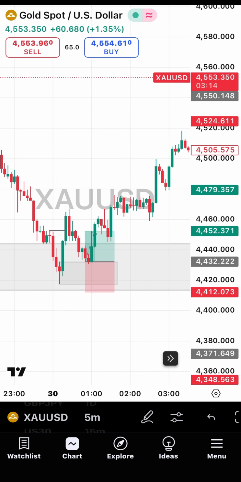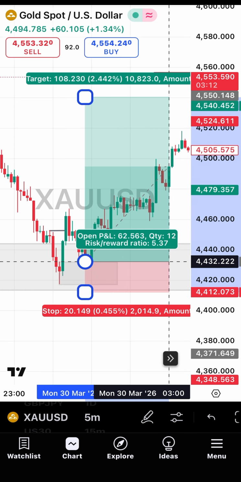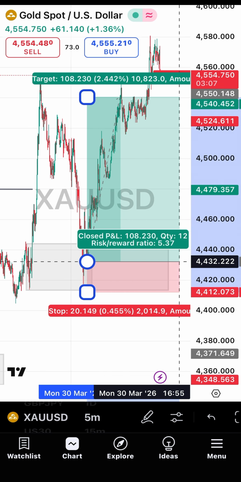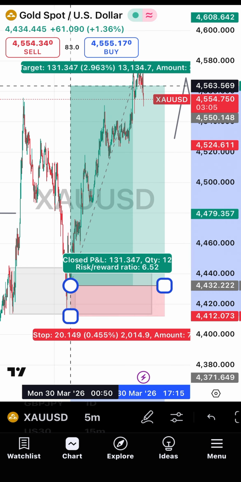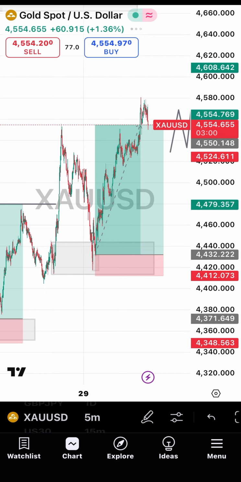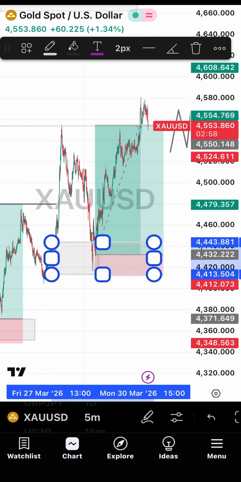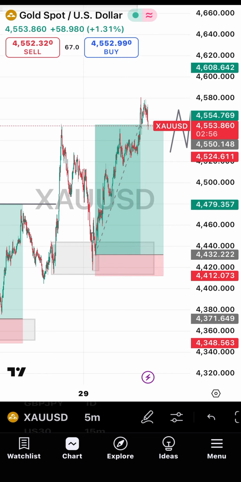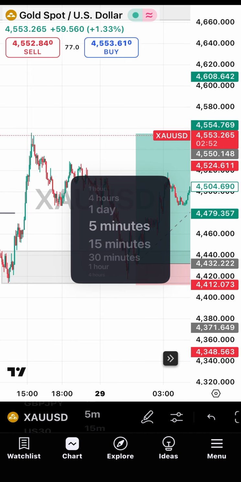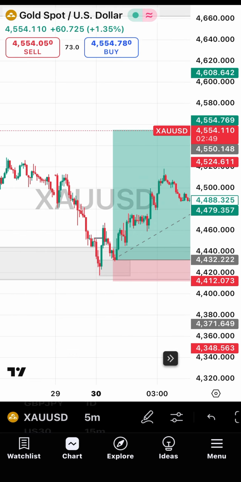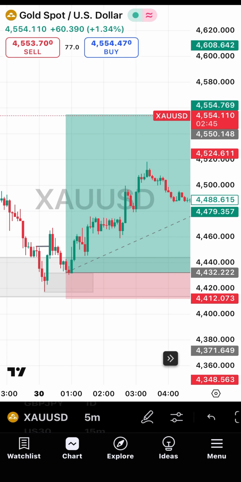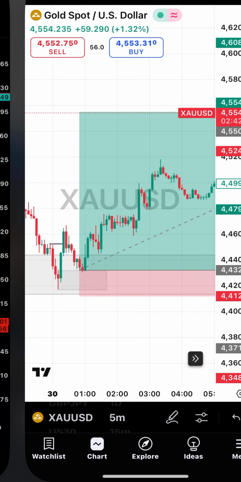So I entered here, and then the trade is currently running about 1:6 right now. So when the market pulls back to this demand zone, I do not rush to enter because gold now is very volatile. If you enter here, your stop loss will be big. So I have to go to a lower time frame to confirm it using my entry technique, which is the confirmation pattern. And then let me show you the entry.